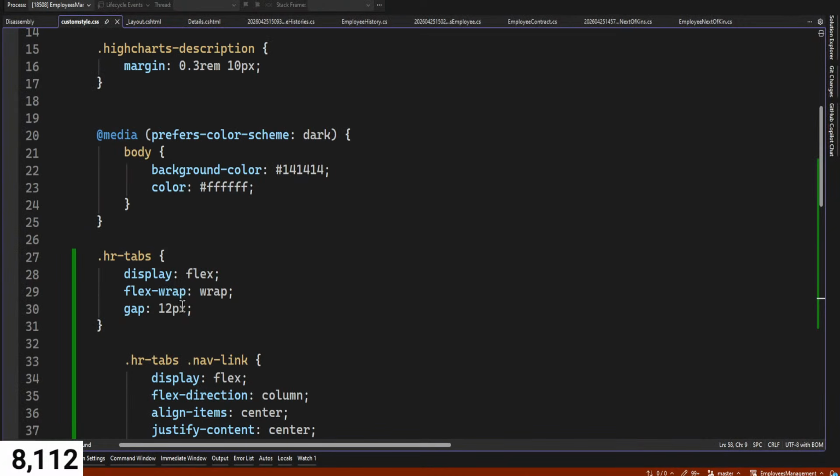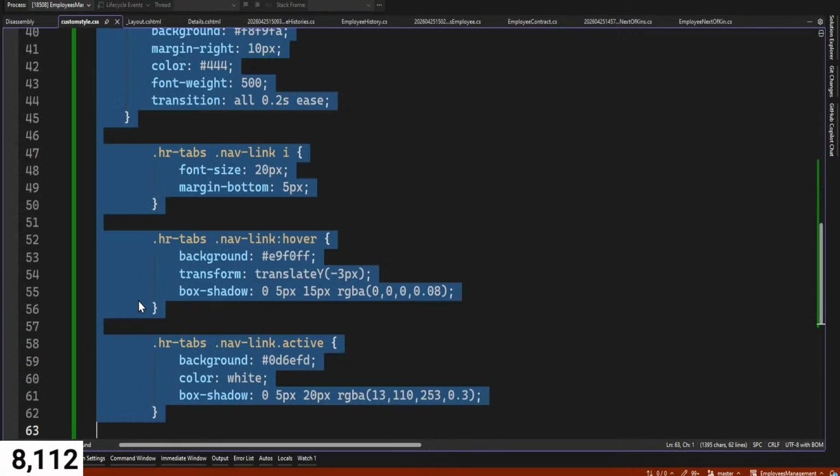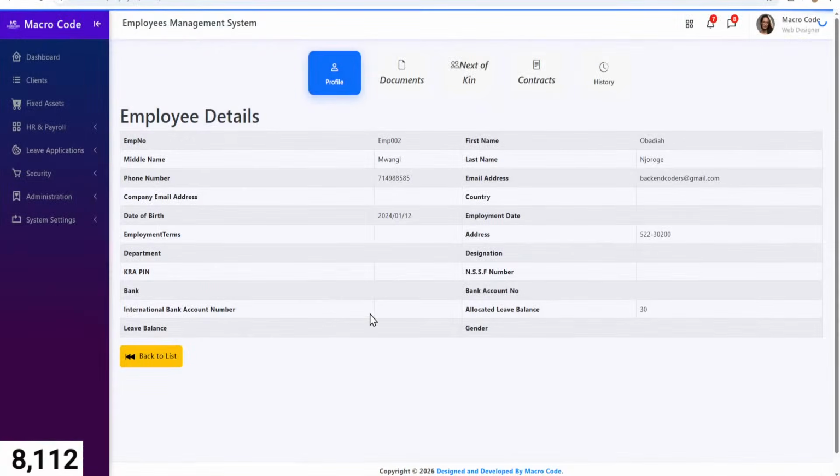I just want to, let me just paste it. It has moved away.